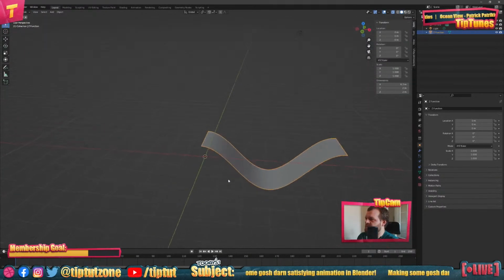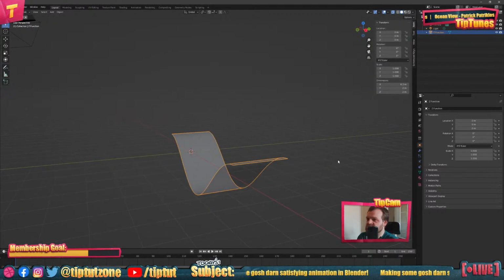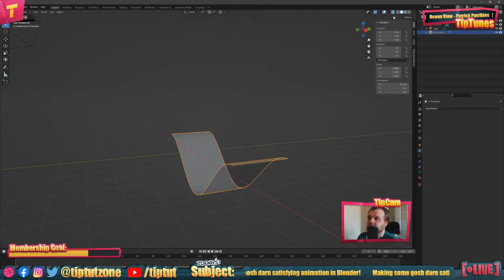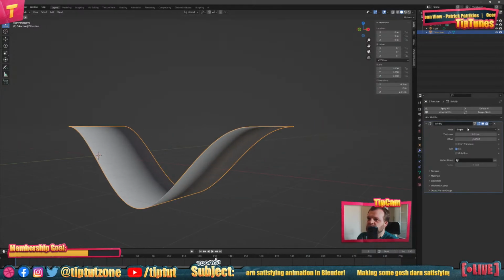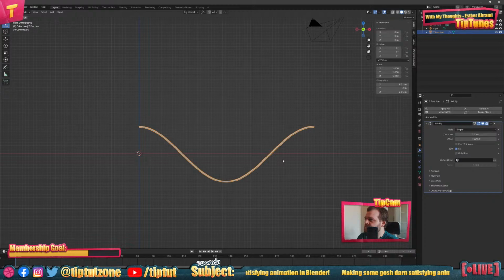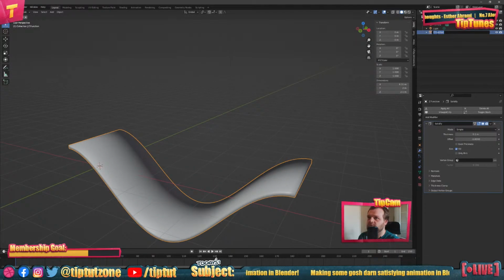Anyway, that's the start of our ramp, which is looking quite nice. So we're going to want to add a solidify modifier to that. Give them a bit of chonkiness in the downwards direction. Yeah, let's do like 0.1. Makes them quite chonky, look. And then that one we'll call ramp top.